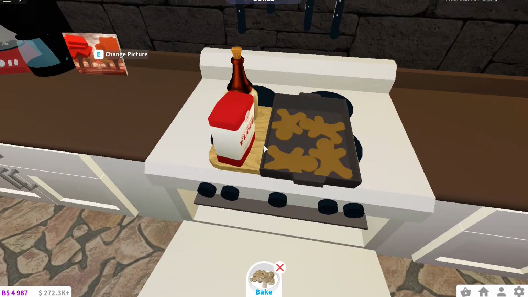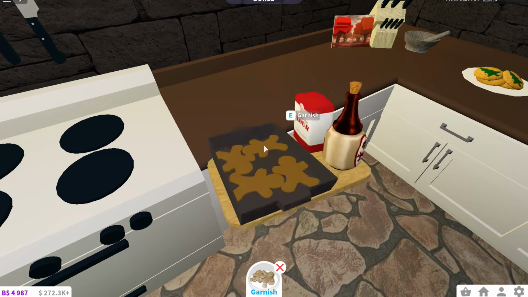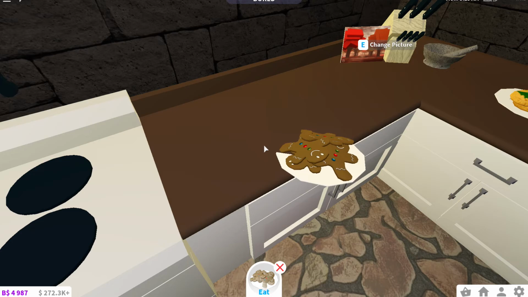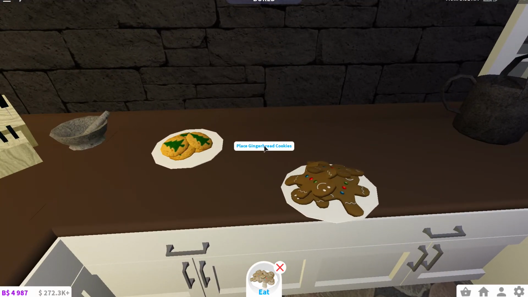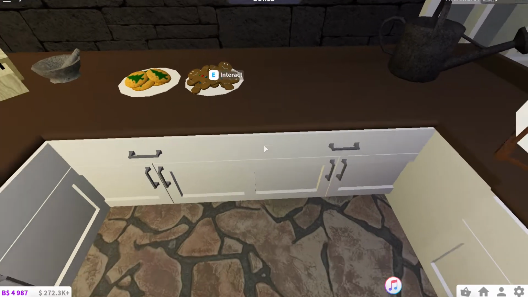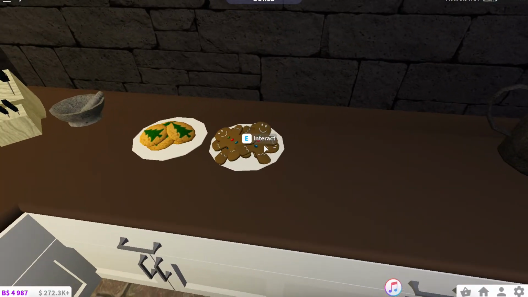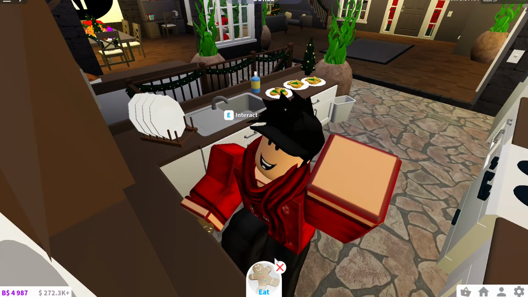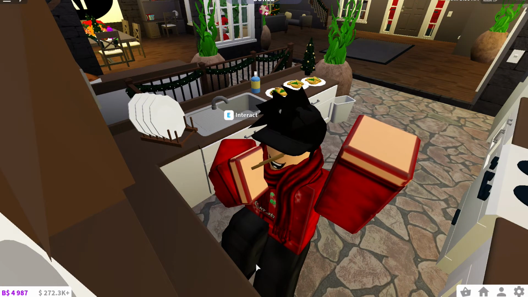And I'll also tell you where the sled is, so if you guys wanna try it out for yourselves. We're actually not gonna try all the sleds today. We might try all the sleds in another video. But these are the gingerbread cookies. I don't know if these were here last year, honestly. But we're going to take a portion. Here's what it looks like.